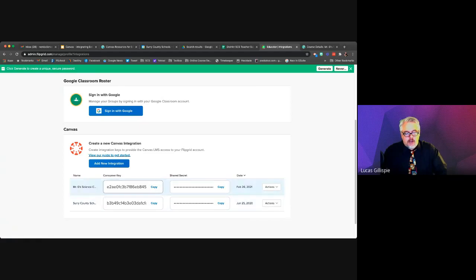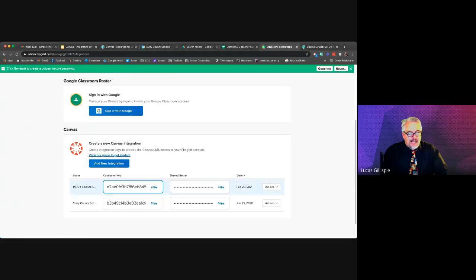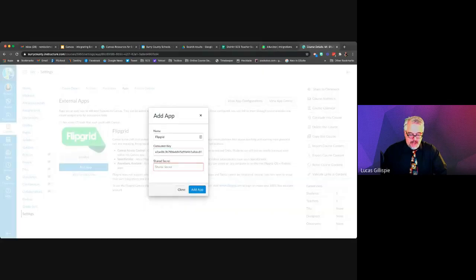I'm going to copy the consumer key, just click copy, come back over here where it says add app, and click and paste in that consumer key. And then I'm going to come back over here and get that shared secret. So I'm going to copy that, and paste that in here and click add app.